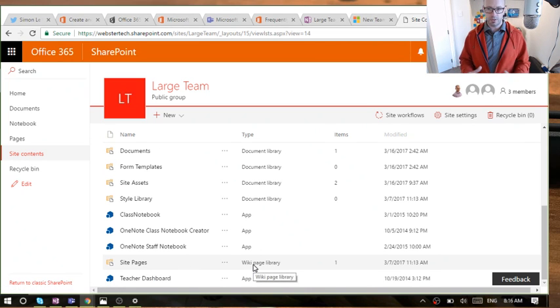And that's because the type of site that we're creating, our team site, the pages are wiki style, or have been wiki style for some time. That means that when you create that page, you can put on web parts, you can link off to various things.